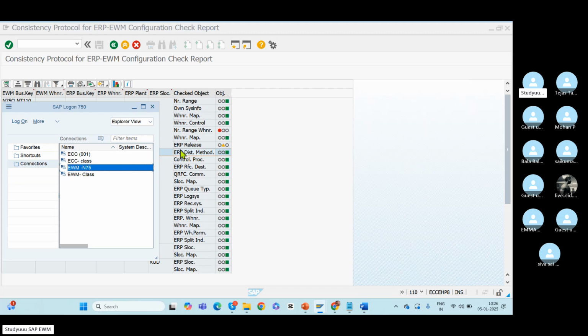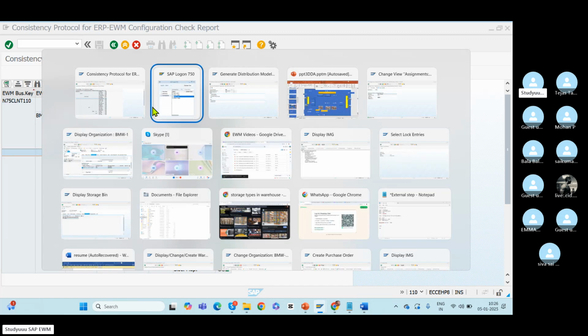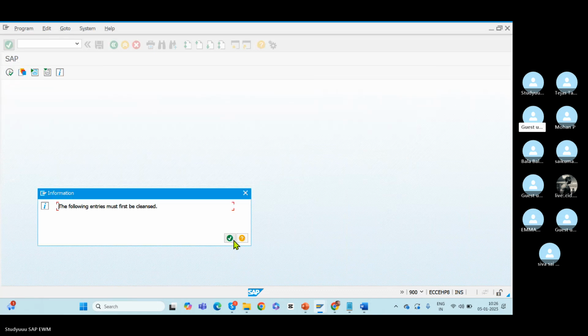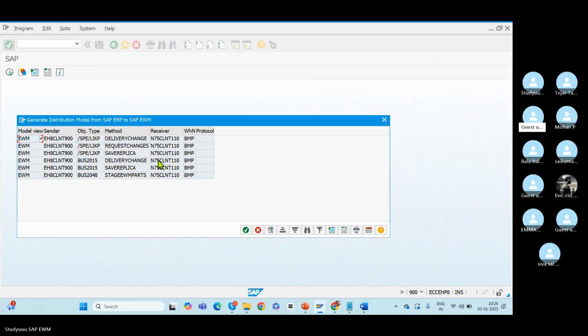With the help of this function modules. The distribution model, whatever you activated now. This is like CFM2, CFM1. No, that is the data distribution. That is the master data distribution from ECC to EWM.